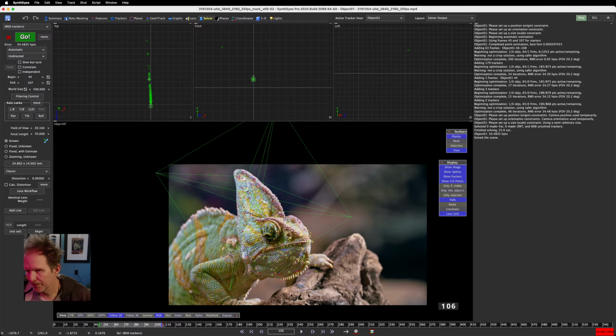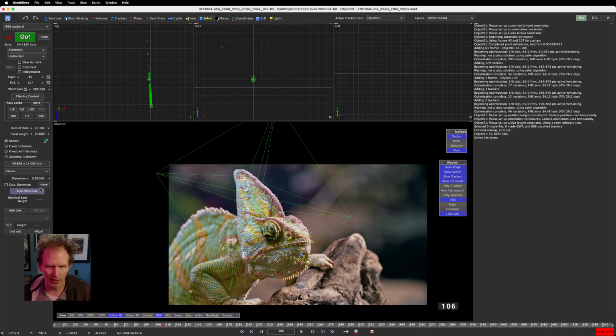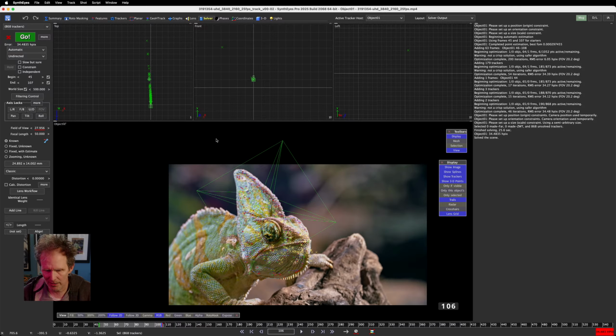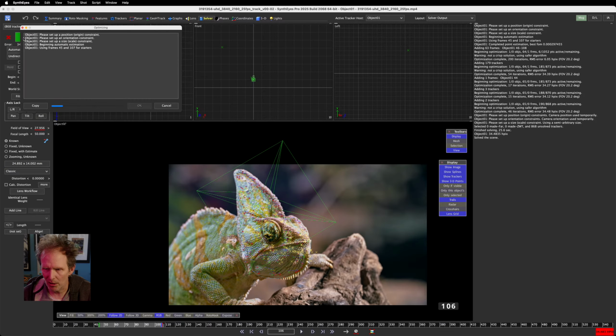Oh, look, Tippy's lying on the floor with me. What do I do now? You know what, I'm just going to keep going, because this happens. If you're working on a shot, you really don't have the option of saying, we have to make it work. It's got to work. And I'm going to try this again. Actually, you know what? I'm going to leave those the way they were. I'm going to make this a 50 millimeter lens. I'm going to hit go.